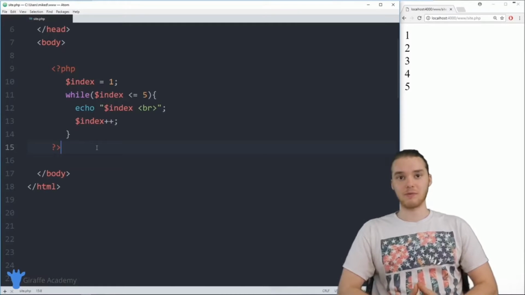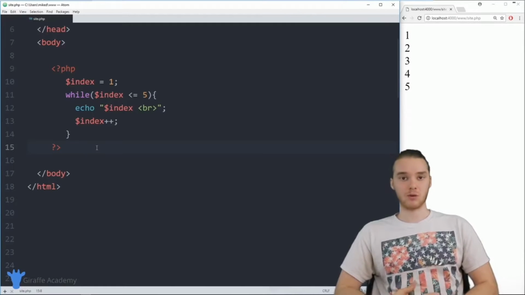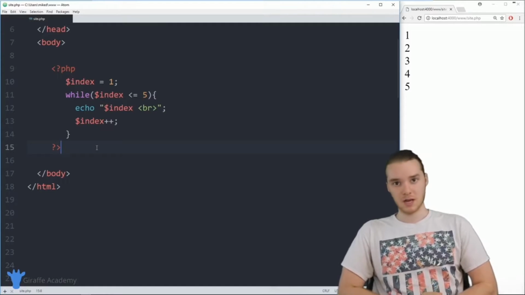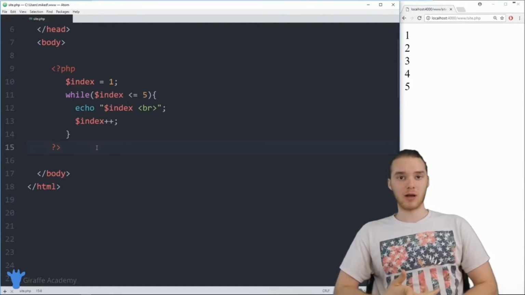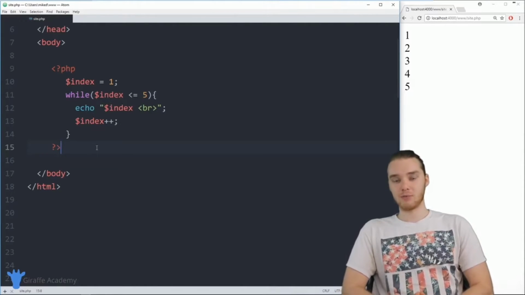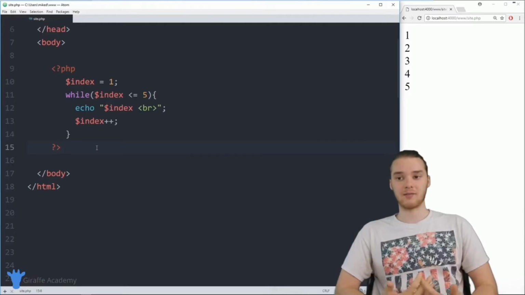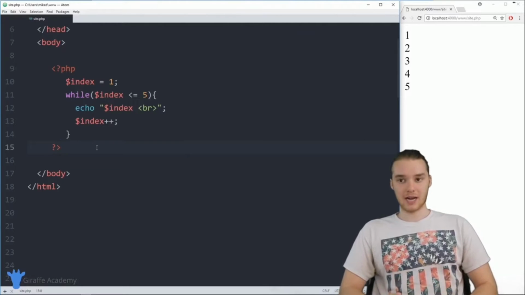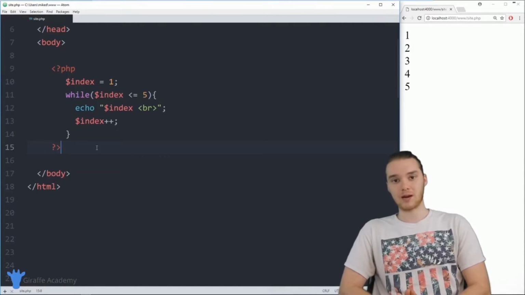And there's actually another type of loop in PHP, which is called a for loop. And a for loop serves more of a specific purpose. In a for loop, not only can we loop while a certain condition is true, but as we go through our loop, we can keep track of something called an iterating variable. So I'm going to show you guys how this works. We'll talk about the difference between a for loop and a while loop, and we can look at how we can use for loops in PHP.